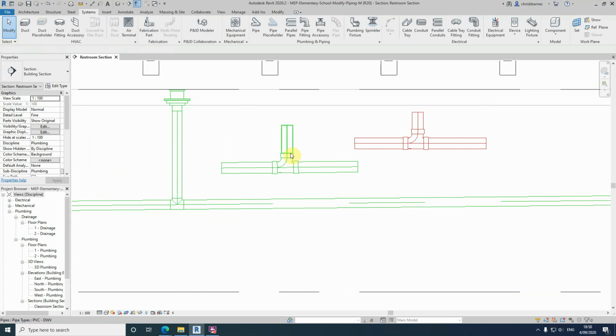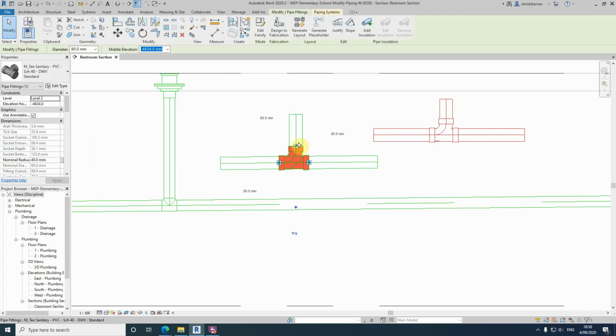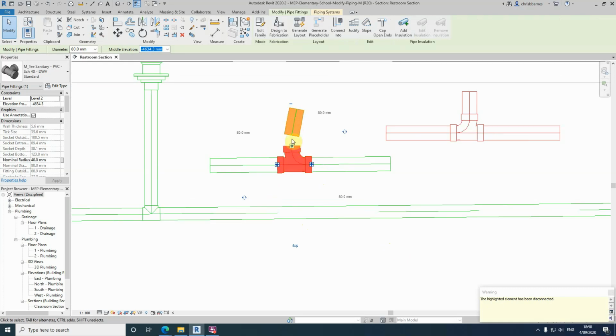Now when you've got it on a sloped pipe and you try and do the same thing, it will break the system, and what I mean by this I'll show you. Just get my mouse to work, click on the flip. Because the pipe in the horizontal is at an angle, the angle associated with the upstand pipe has been broken, disconnected.